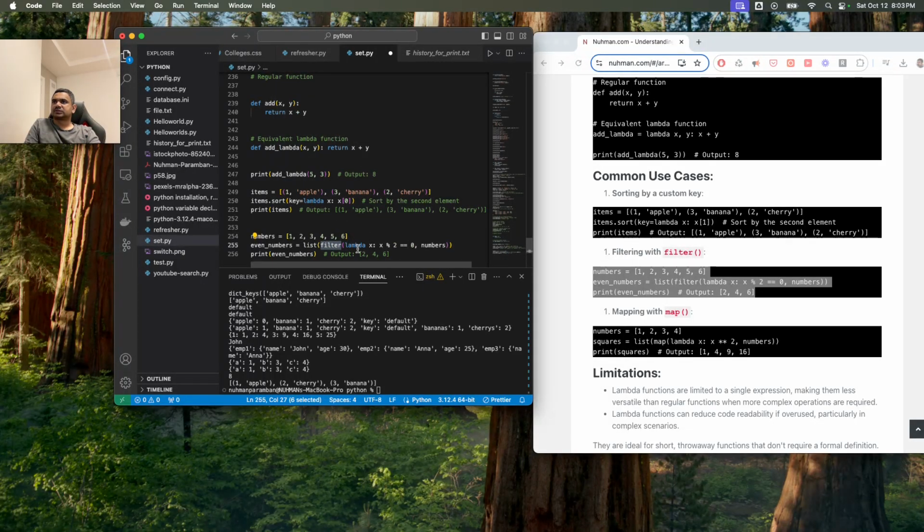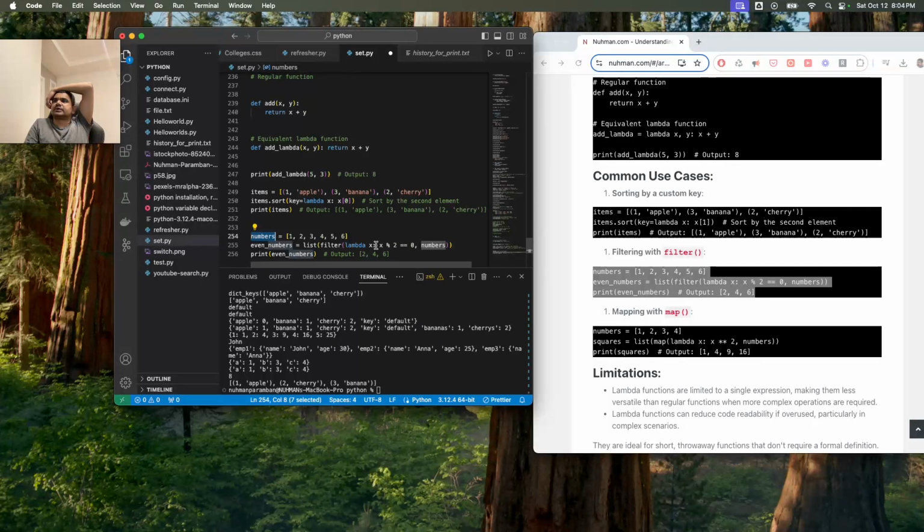You need a function in filter, not only the key. In filter, you have two parameters. One is the list you need to filter. The other one is the function, the lambda function.